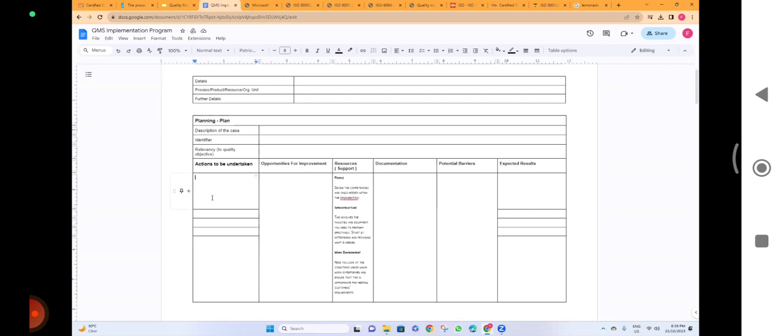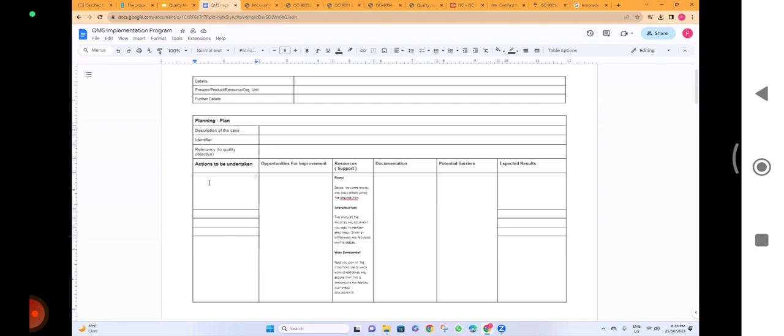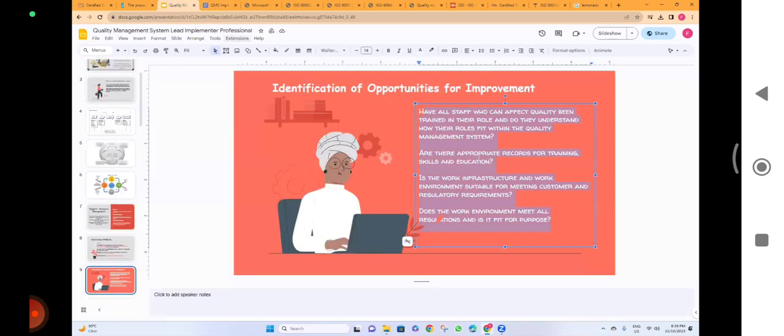So from plan, do, check, and act, I'm going to put an action here, which we are going to take from ISO. Let's say the action is defining the context of the organization. When we put this action to be taken, we also need to determine, do we actually have enough resources? How do you know that we have enough resources to complete this action? We are going to ask these questions. And resources, we look at them in terms of infrastructure, equipment, and also the people or the competence. So please hold on a little bit on these questions. We are going to look at them later on.